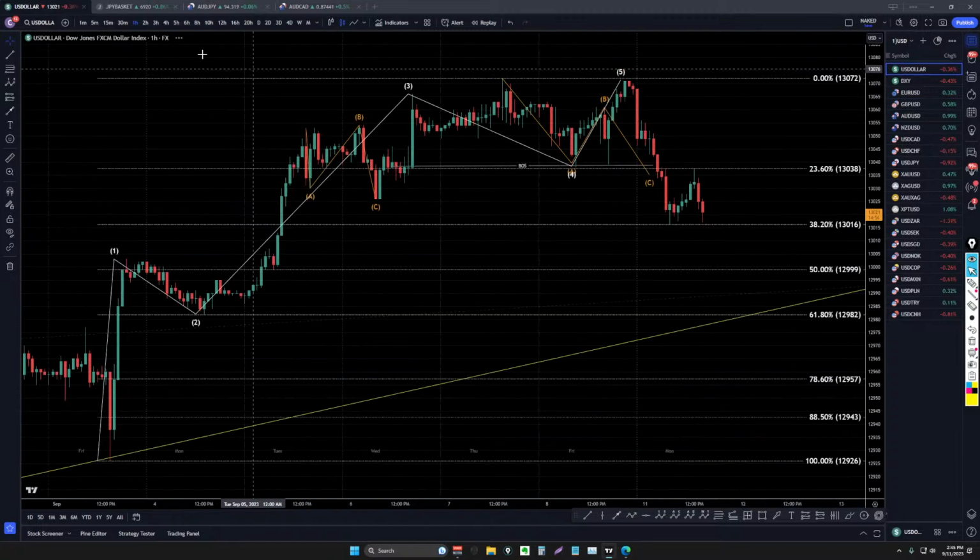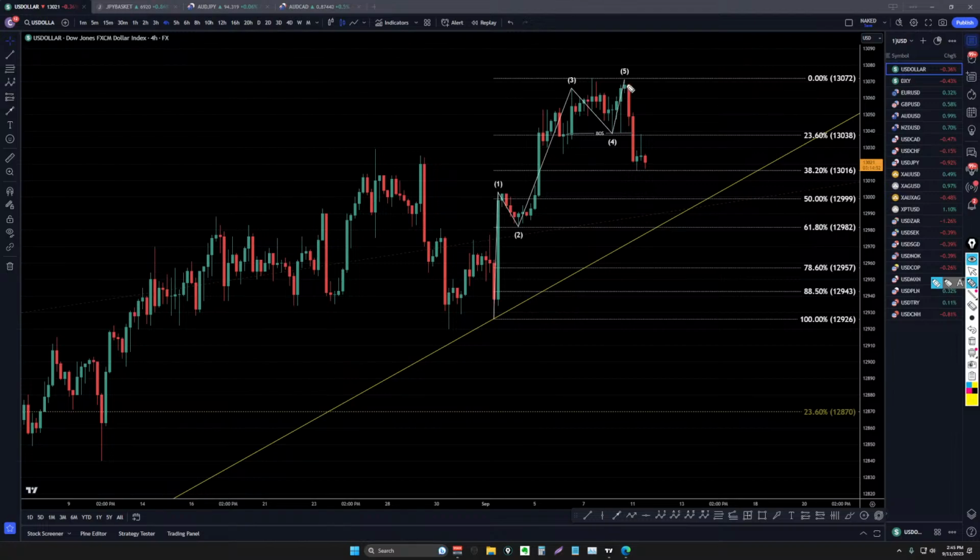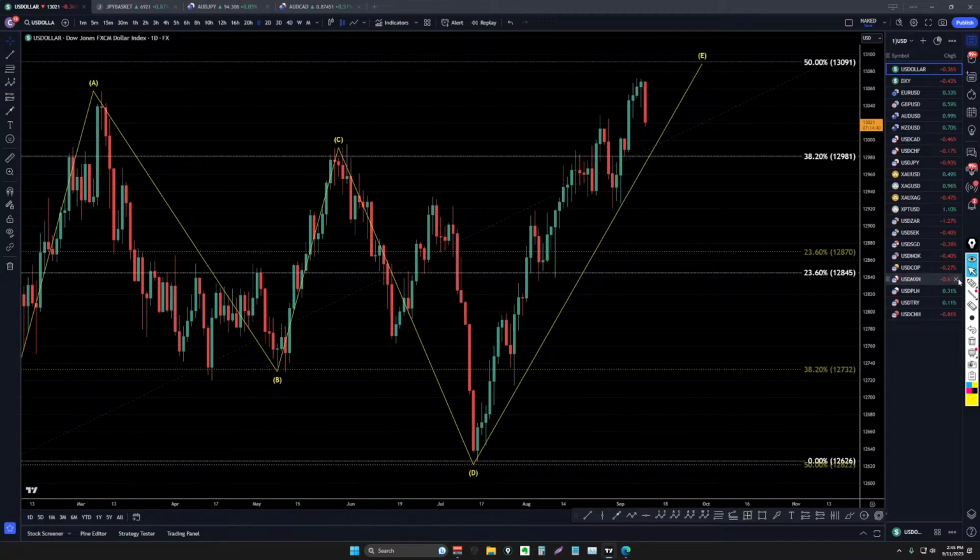But if you look back at the dollar index and go back up to a little bit of a longer time frame, I actually think what's going to happen is that this is probably going to make an ABC. Probably something like this, and then CPI is probably going to cause the dollar to go up, and then if we go back to the daily, we're probably going to see something like this. CPI will probably cause the dollar to go up. It'll probably go up to here over the next week or so, and then on the 20th, when we have that federal funds rate, I think that's when it's going to go down, break structure, and then end a wave 2 and continue the downtrend.